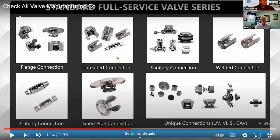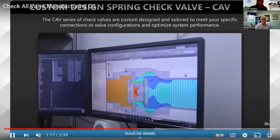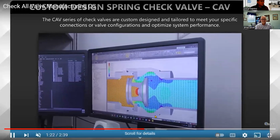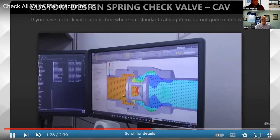Awesome. You know, again, not to beat up on the video here, but when I was going through this earlier, I noticed this is some really great looking CFD, computational fluid dynamics software to help demonstrate your valve in action.